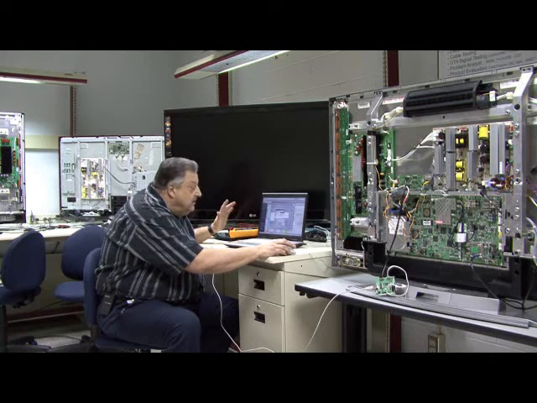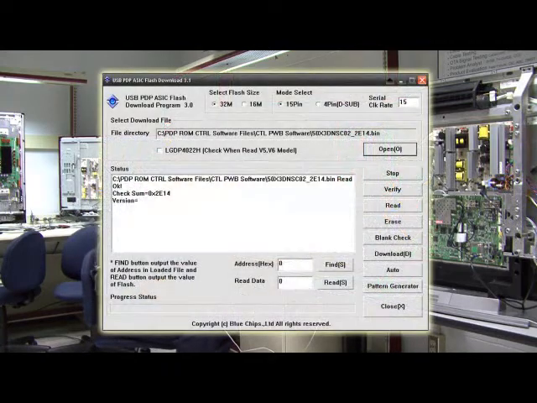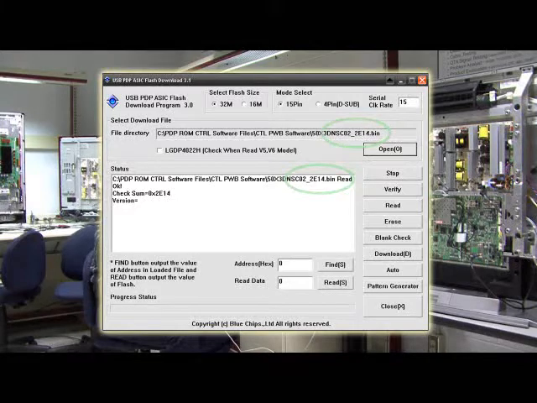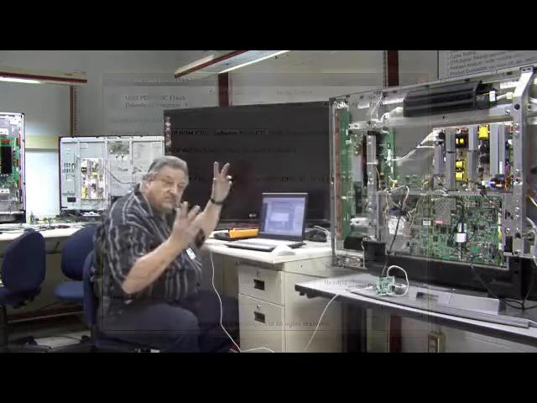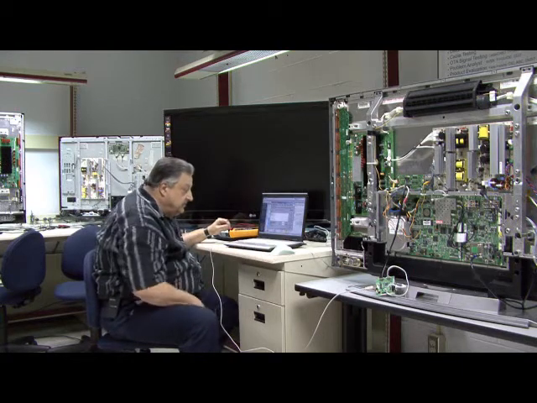Select and click Open. Now, when you did that, you're going to notice a couple of things. One, the actual file name shows up here, and you can see there is a checksum number at the end. Then if you look down here, it's going to say it read the file that was on your computer and it matched the checksum, and those two checksums are equal. You're good to go. So now you go down to Auto.